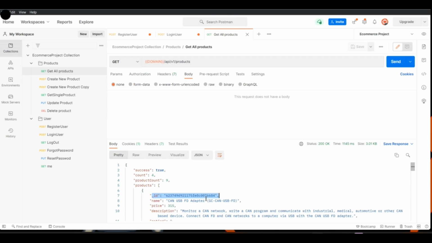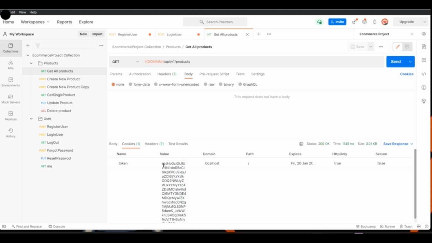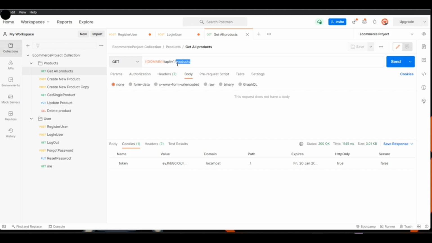Now I have the product, price, I'm getting all of that information, mainly because it already did the authentication. And like I showed you in the route, if you pass this route, we call that function called isAuthenticated. So that's how it works, guys.